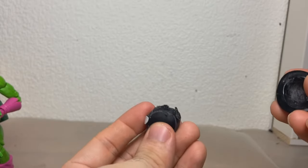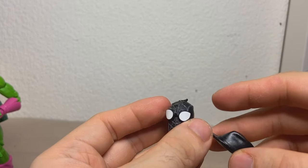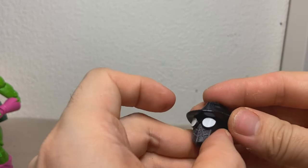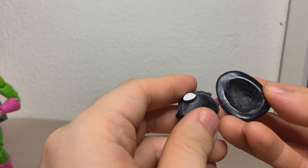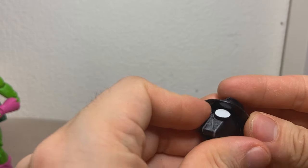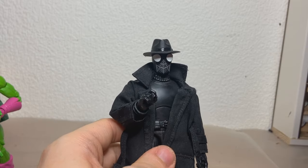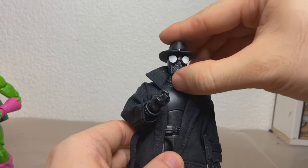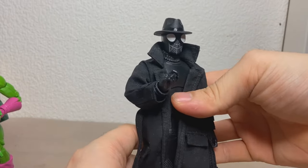So the hat is separated, and as you can see, there's literally nothing that prevented this from being just a removable part. It's a little bit too wide here to have enough friction to just stick on, but that could easily have been fixed with a differently molded inside. So, like I said, there's literally no reason for the hat to not be removable. I have the Spirit hat here, and there is just enough friction for me to put it on. And it stays on, and it still looks pretty great.